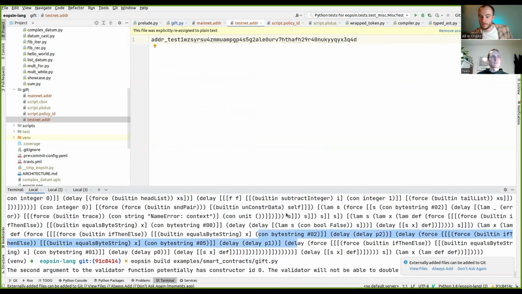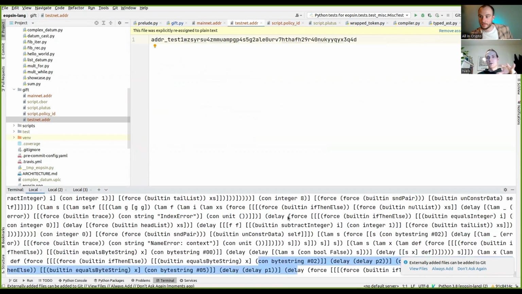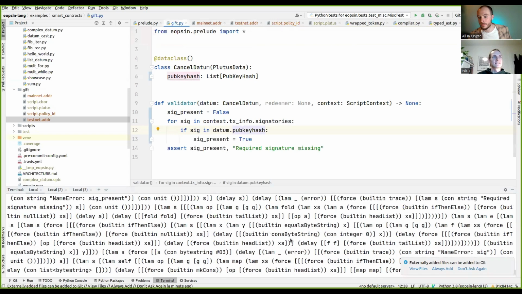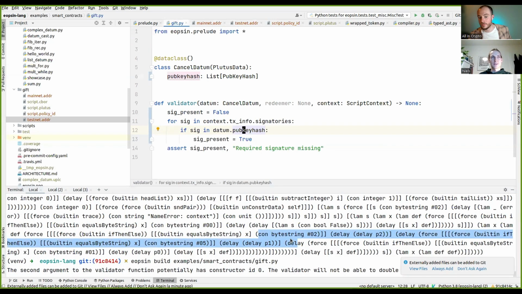But if you want to see what's going on below the hood, so to say, what's happening is that this Python language is then compiled or transpiled into a low-level functional language, which is called Untyped Plutus Core. And that's just functions being applied to each other and variables bound and everything. But the core thing we need to understand is that we can translate this Python code into this ununderstandable gibberish of code, but the node can handle this code. And that's the important part.